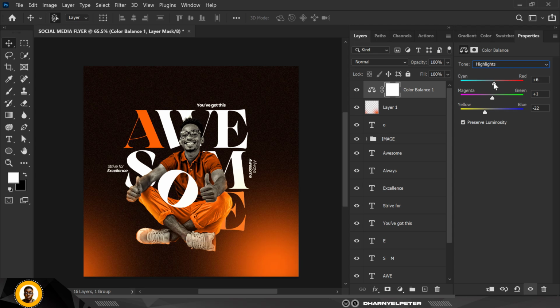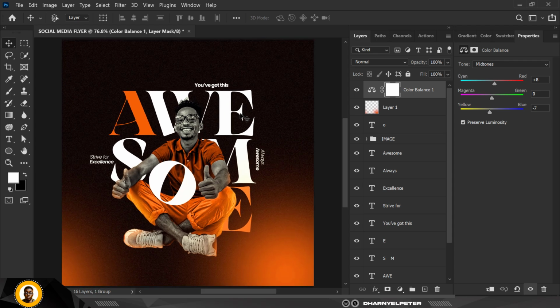I'm going to shift this slider of the red towards the cyan, and of course, for the almighty shadow, I like adding a little bit of blues to my shadows to make it more realistic, right? And before and after, right? And then, oh yes, I missed something. So it's a slight correction I want to make.